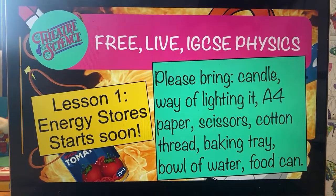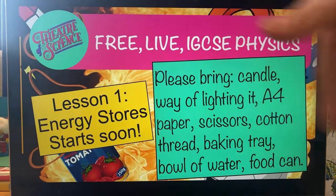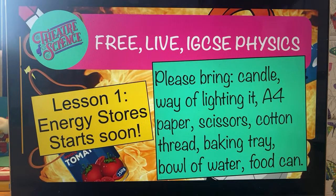Hello everybody! Feedback is that it's quite useful that I hang on the first page just for a bit, because then people can see when they're watching on replay what you needed. I'm going to do that because I actually need to gather this stuff — I only just finished Lego Storytime Show. So I'm just going to race around, maybe at the same time as you race around, gathering things that I need for this lesson.